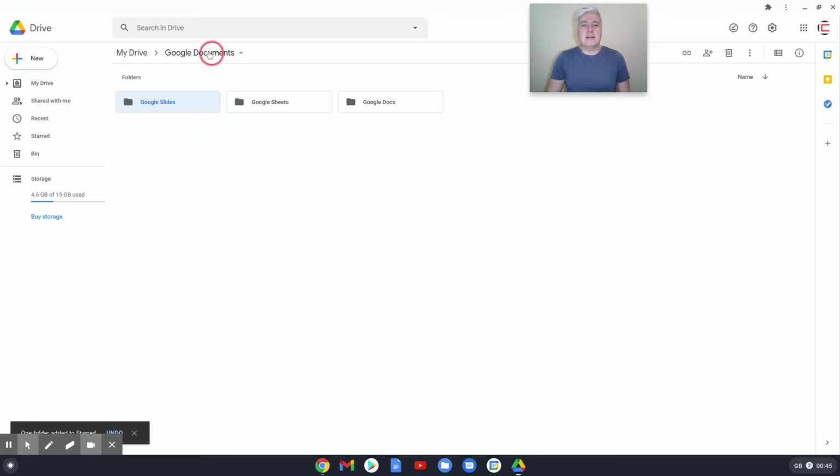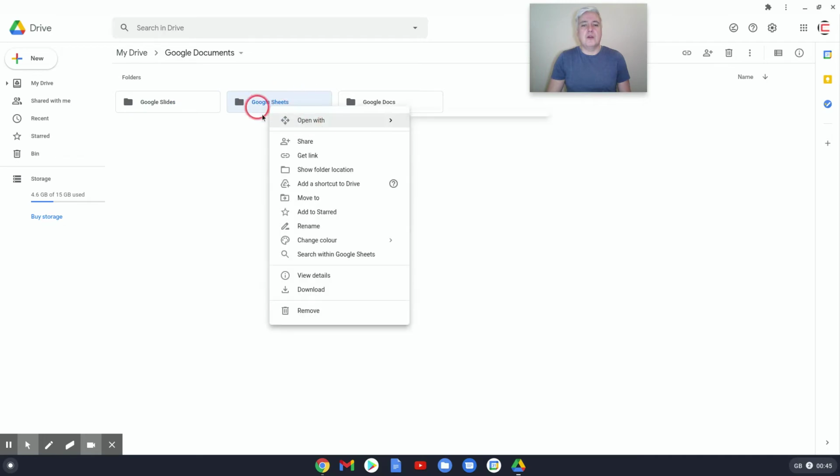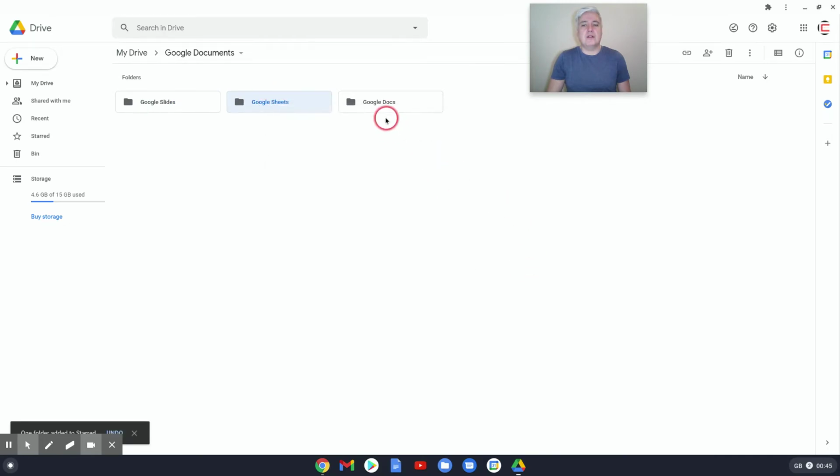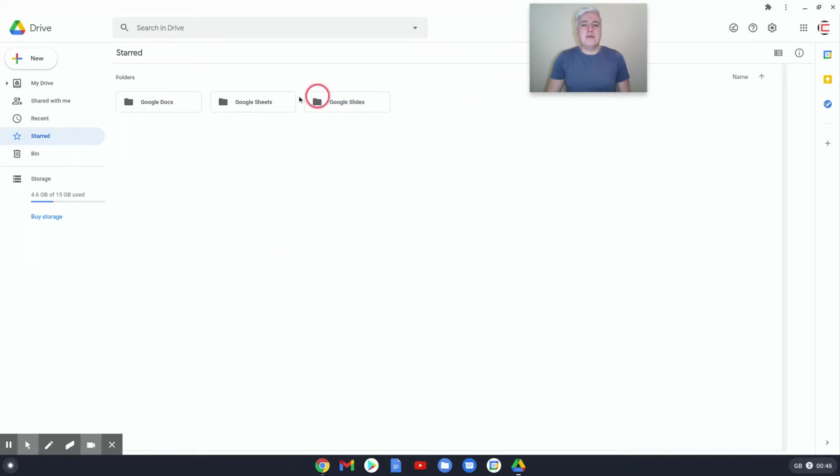So I understand that its main folder is Google Docs, because once it's installed with Google Drive, I wouldn't necessarily know where that came from. So add to Start, add to Start. Now what that means is when you then go into Start, you've got 3 folders straight away. And this is what you need to do when you're creating documents using Google Docs. Create them doing it this way. You aren't going to do it the other way.